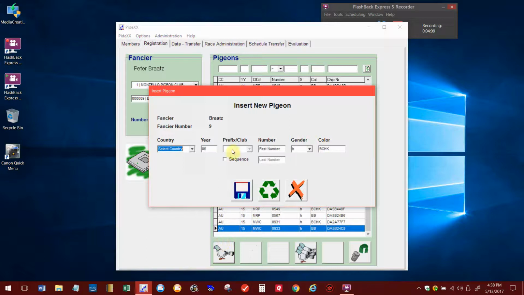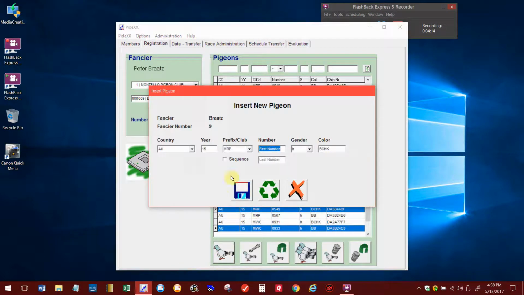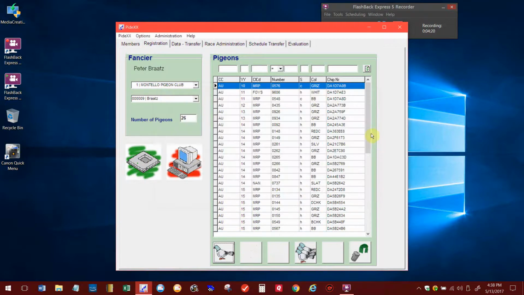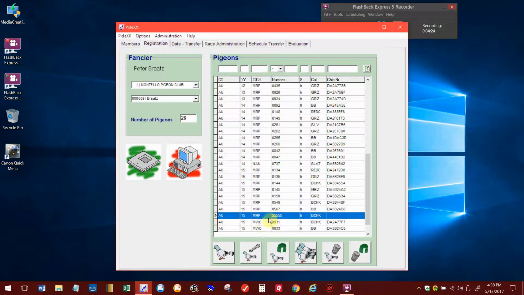So let's do another one. Let's call this one 55555 and then add it. Now when I come back down there, I can find that bird, and by highlighting it, if I had the clock hooked up to the club system, I could use this chip right here and just go ahead and link it right away too.